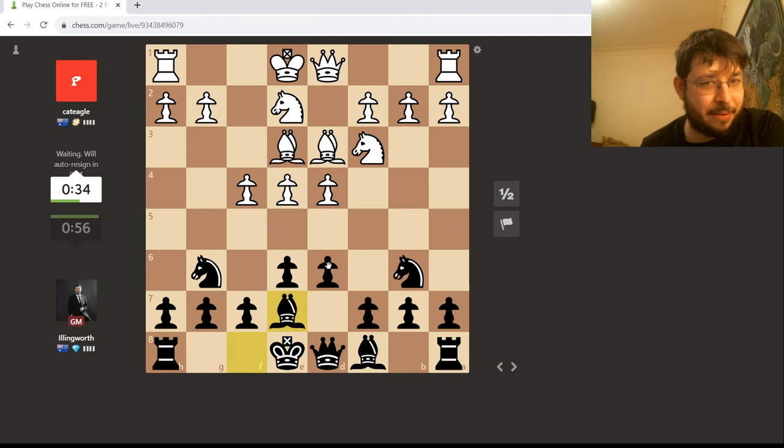Or not resign, but like, you know, aborts, run out of time. You get the idea. So, for me, you're often going to go bishop here, castles, maybe go d5, c5. That's usually the way these positions kind of play out.